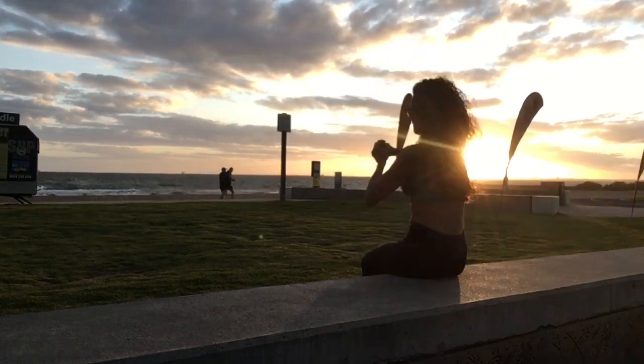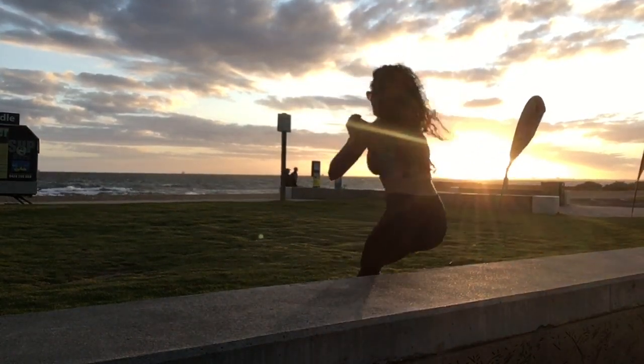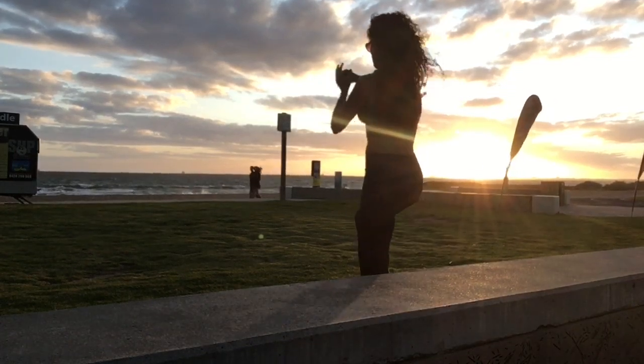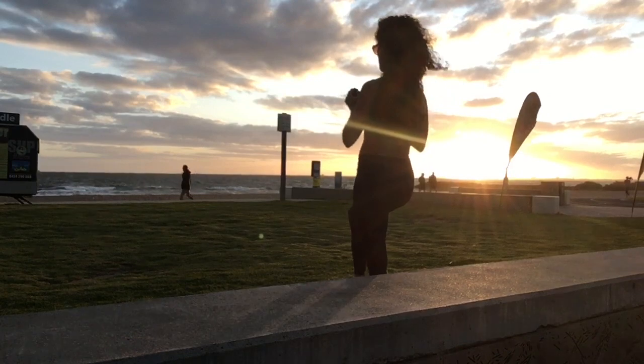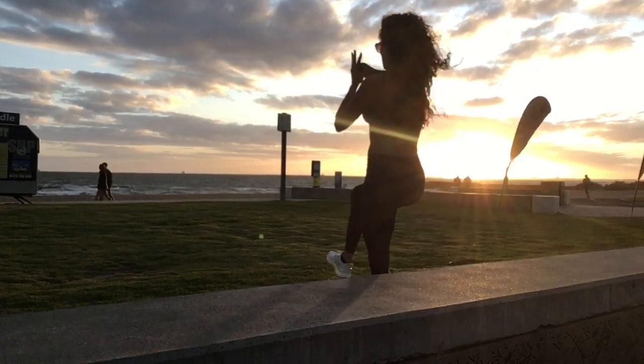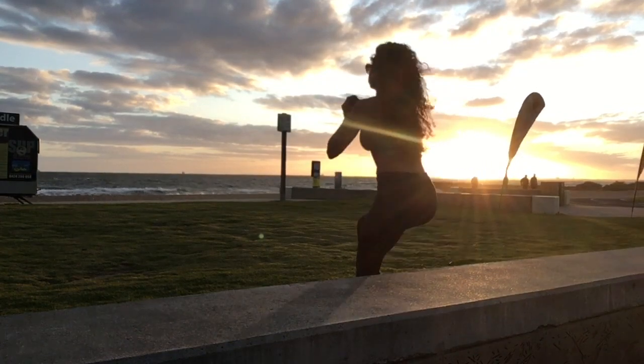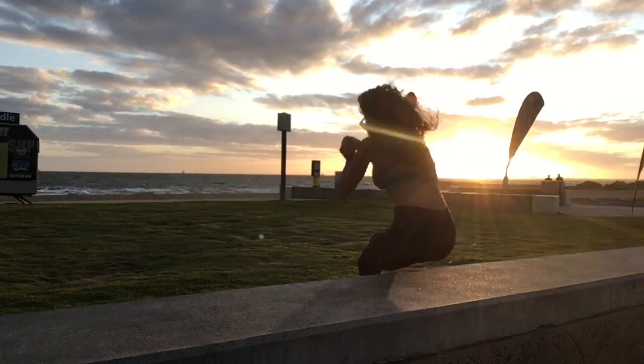7. Make sure that you've got either good music to pump you up or a beautiful view to keep you motivated. Whatever it takes for you to push through to the end of the workout. Don't give up. You've come this far. Let's keep pushing on. There's only a few more exercises to go.